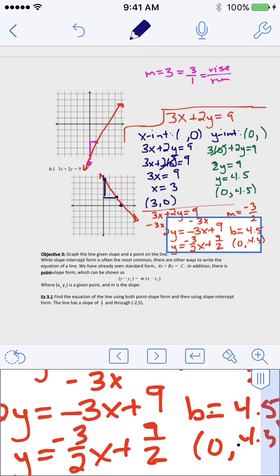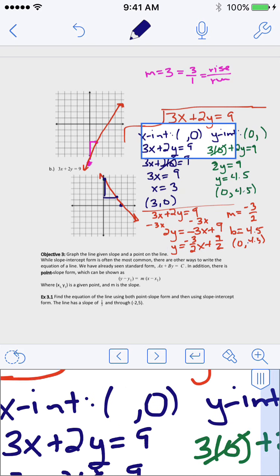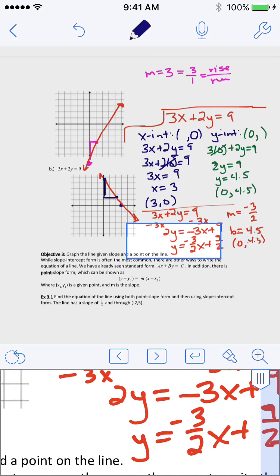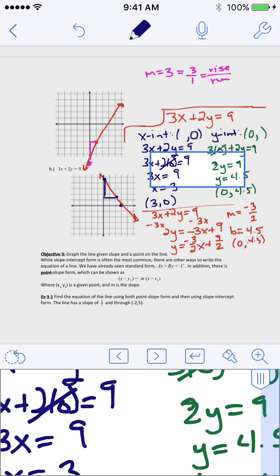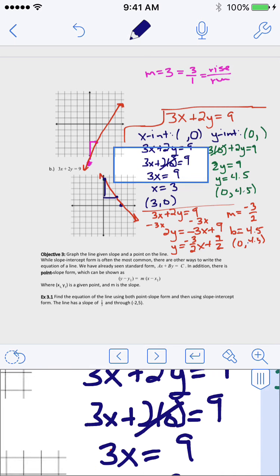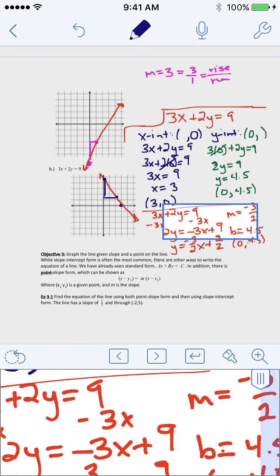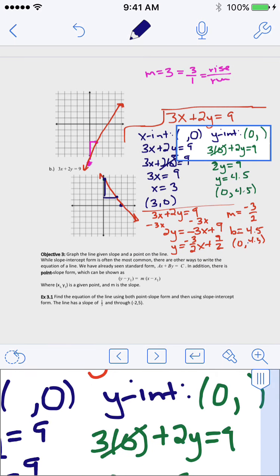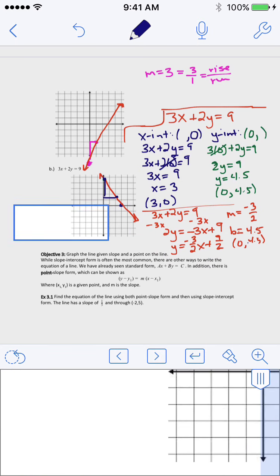This way was a little quicker because it's very easy to go through those computations. But sometimes you need both of those intercepts. So it's good to know both ways, right? It's good to know that you can use 2 points. It's good to know that you can rearrange to slope-intercept form. This way is a little quicker though. So if you prefer this way, no problem, no harm, no foul. But you might be asked to do one or the other.